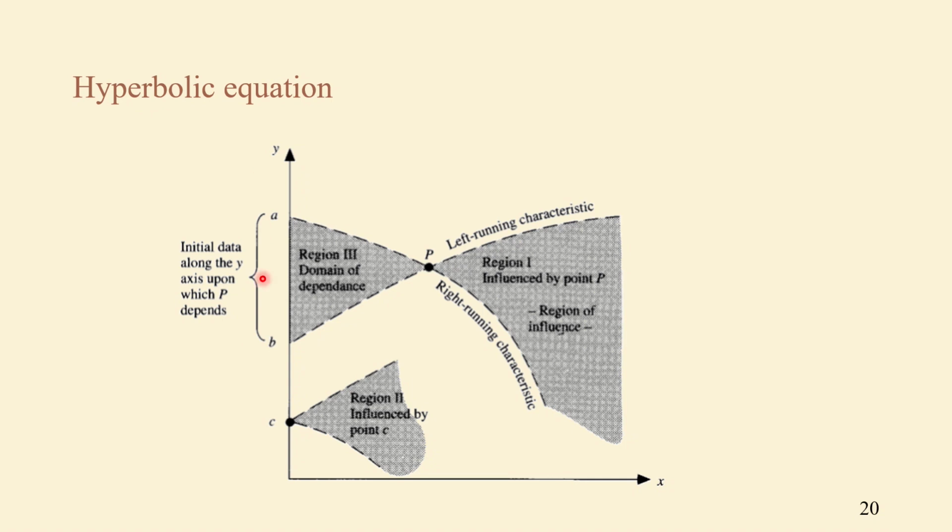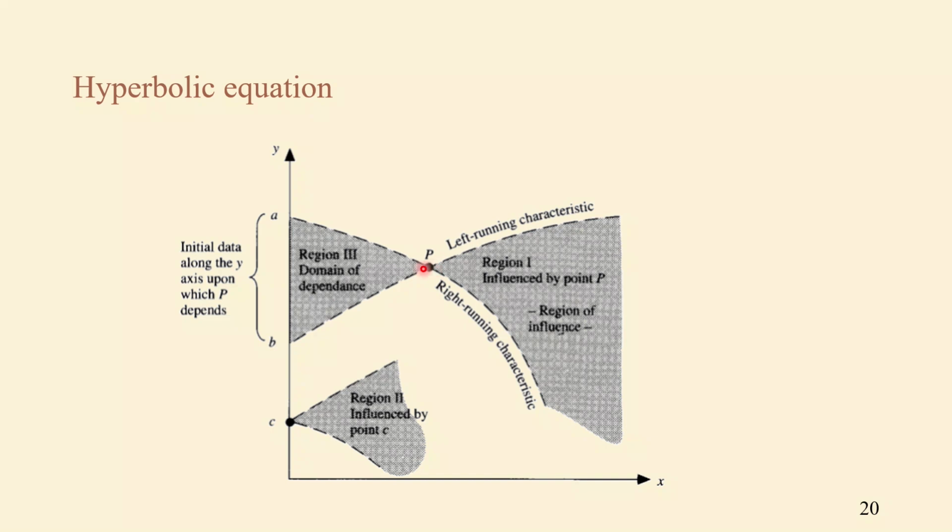So the only value at this particular point needs to be known, and the rest we do not require. So this is why we call it a matching problem, that is one. And here we are not using all the boundary conditions. The value at all the boundaries is not required for this particular problem. Therefore, a hyperbolic equation does not require the boundary conditions at all the boundary points.